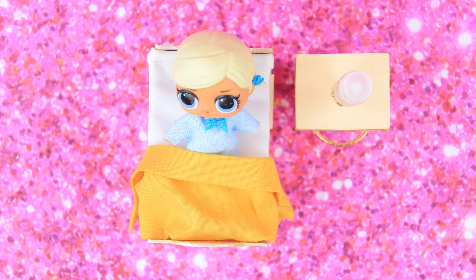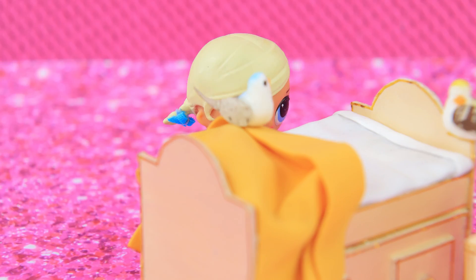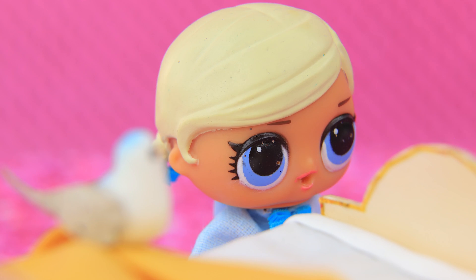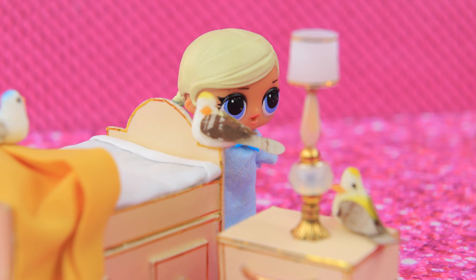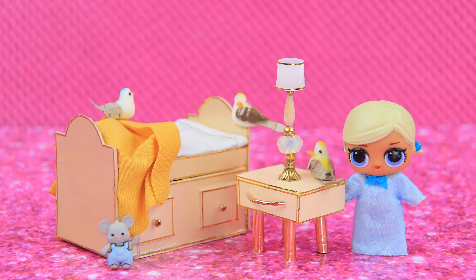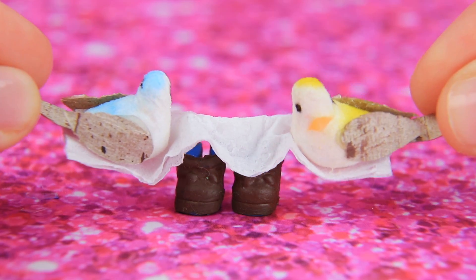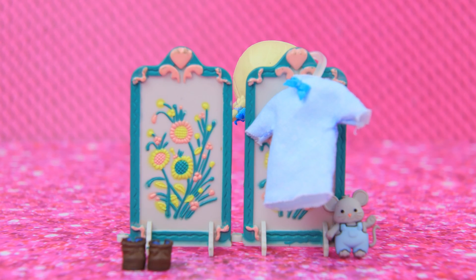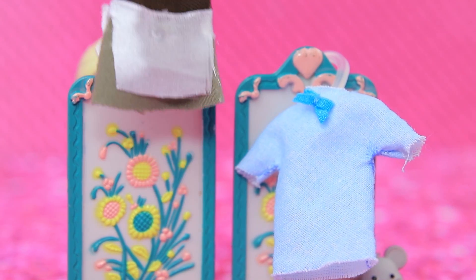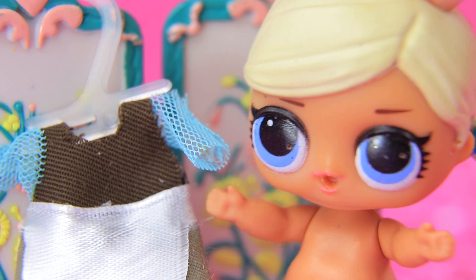But some annoying noise wakes her up in the morning! So that's what it is! These are birds singing! My friends are tweeting! I only see one! Where are the rest? Here they are! Can you help me get ready faster? Meanwhile, pigeons bring her shoes in their beaks! They help to hang the nightgown with the mouse! And they are flying with Cinderella's home dress! Thanks! What would I do without you?